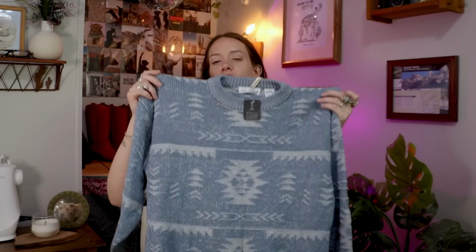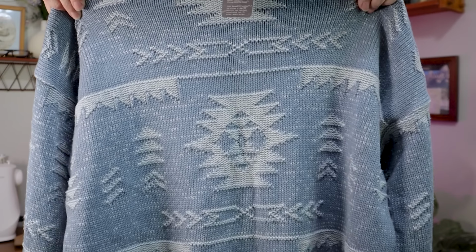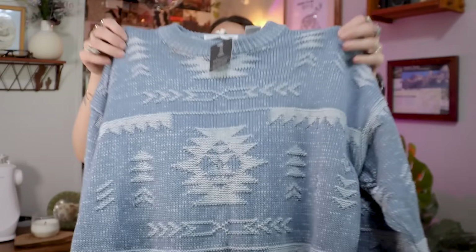But this sweater is gorgeous. Gorgeous, gorgeous. It's Brian McNeil knitwear originally. Not familiar with the brand, but I am just going to absolutely live in this in the winter. This will be so good to grab a beer after a day of snowboarding, something like that. I love the colors and the design in the knit, and it's very heavyweight, which is fantastic because I feel like a lot of sweaters are not made with warmth in mind, and that's really the only reason I'm wearing a sweater, is to be warm.